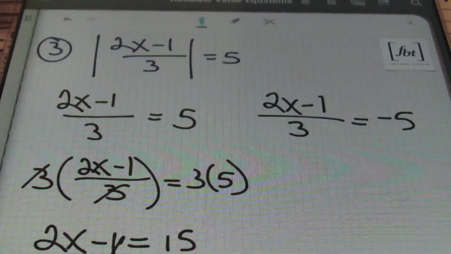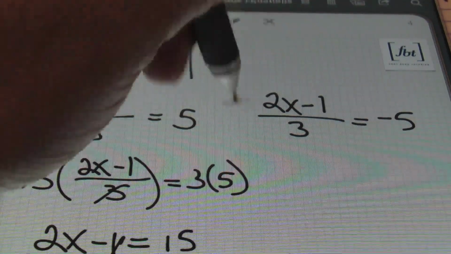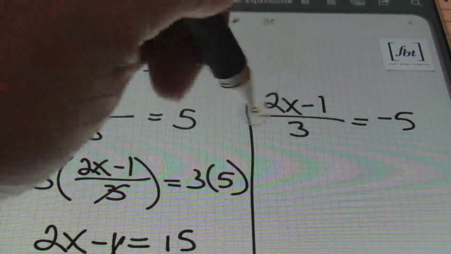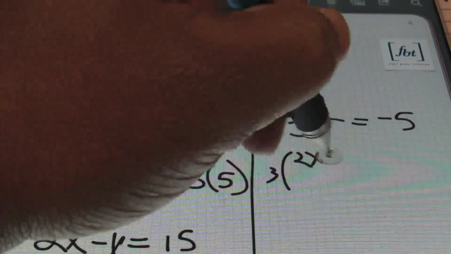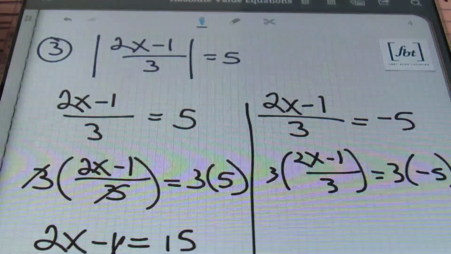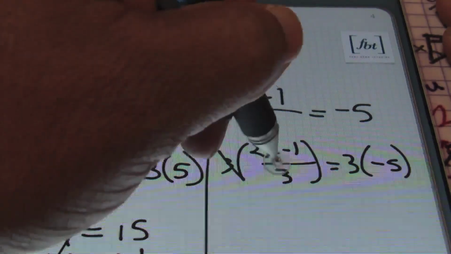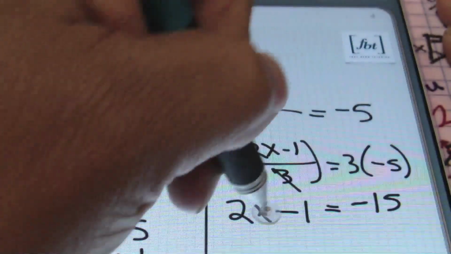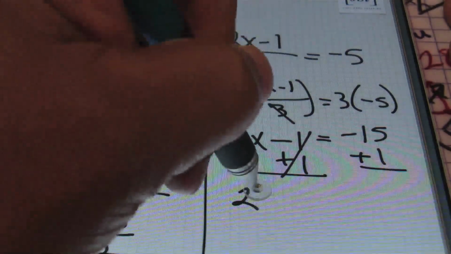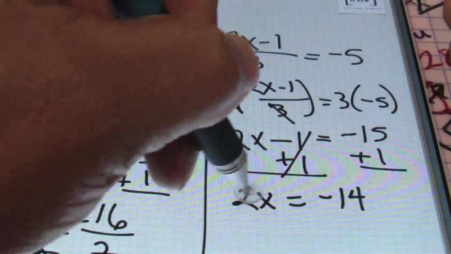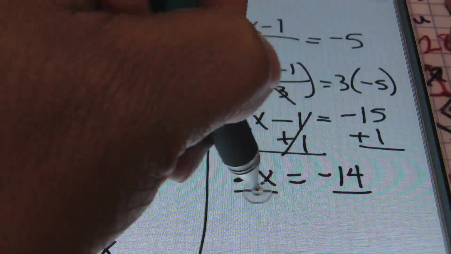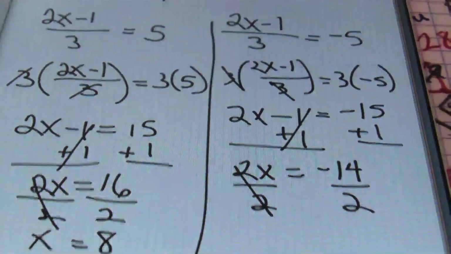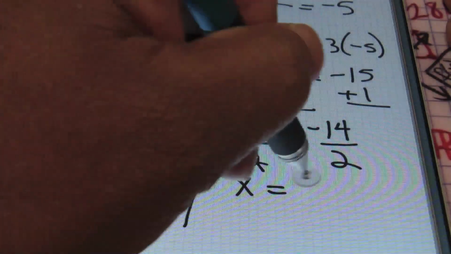All right, trying this second equation here, we'll once again start by, let me go ahead and separate this. We'll go ahead and multiply both sides by 3. So here I'm multiplying each and every term by 3, and that helps me get rid of those fractions that we have here. From there, ladies and gentlemen, I'll be canceling out those 3's. I'll be bringing down the 2x minus 1, which equals negative 15. And then I'll be adding 1 to both sides, just like so. From here, I have 2x equals negative 14, and then I'll be dividing both sides by 2. All right, so dividing both sides by 2, we end up with x equals negative 7.